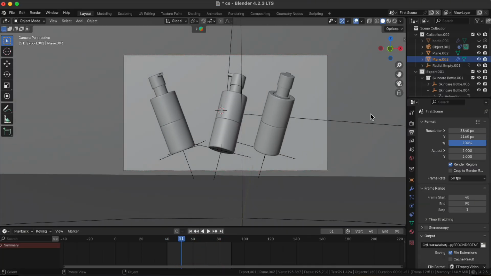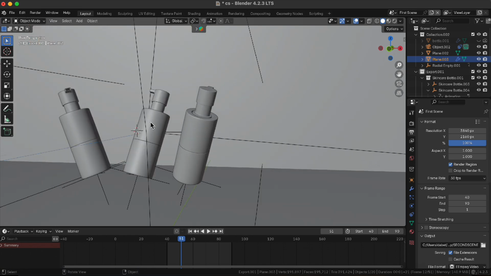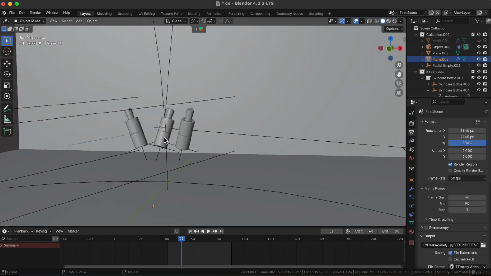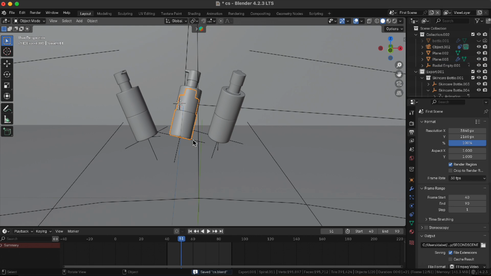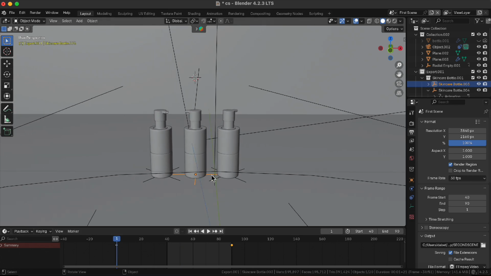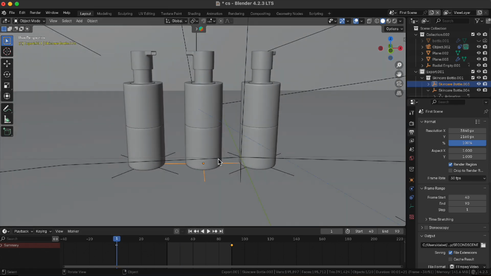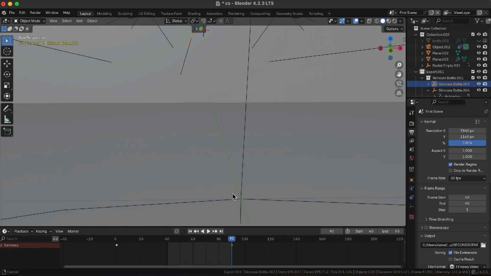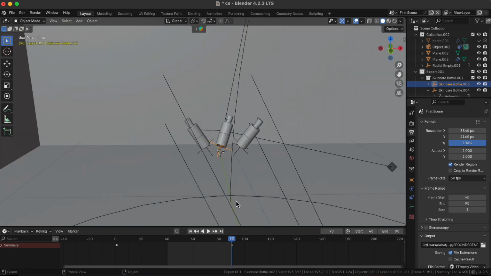How did I create this? Well, it's pretty simple. So let's first break it down to the product animation and then the camera animation. So the product animation is, I've added this empty to the objects here. And what I've done is on frame 0, I've put them into position like this. And then I went to frame 90. And what I did is I moved them up and rotated them.